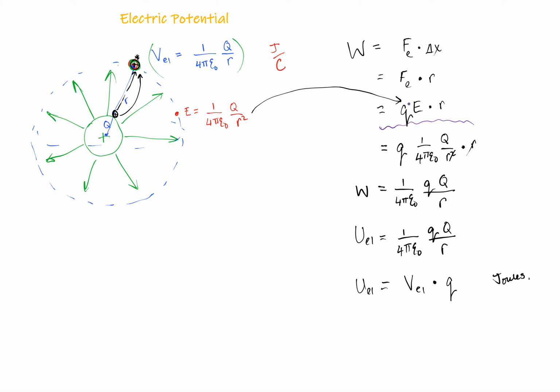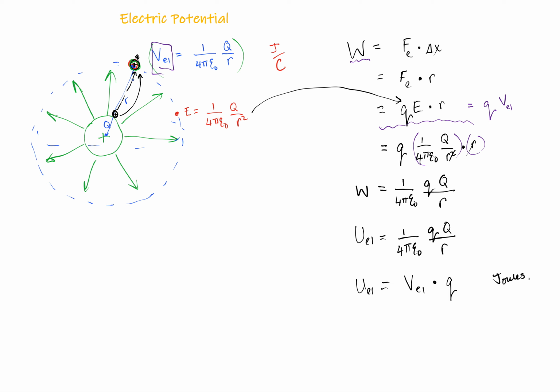So if I stop right here and I see Q times E times R, I can look at this and say, well, E times R left me with V. And so what this could be rewritten as is Q times V. And so we can see that electric potential can really give us a lot of information about how much work is required to move. Now, a very important idea that we need to really drill into our minds is that electric potential means nothing unless I have a relative location of which to measure it.